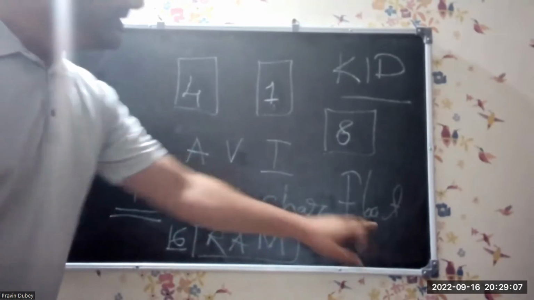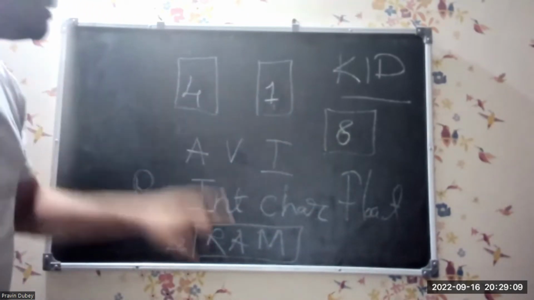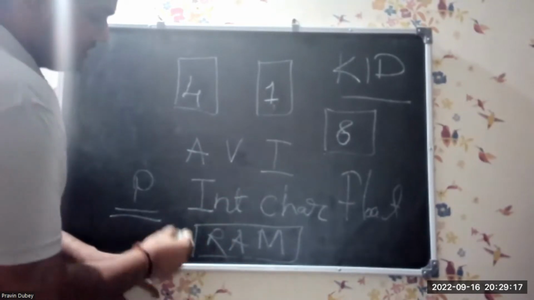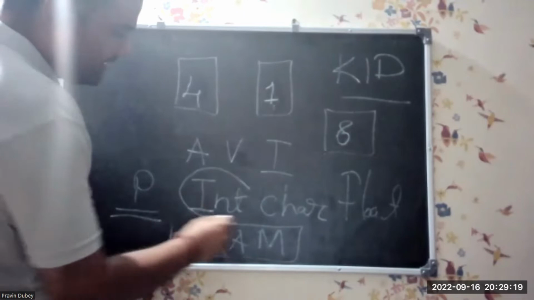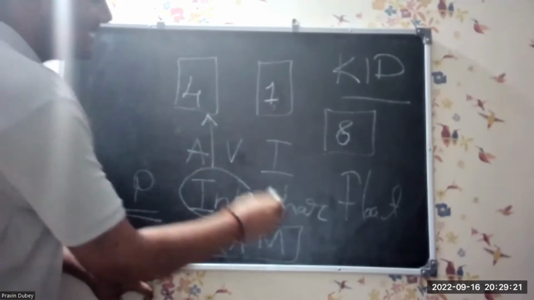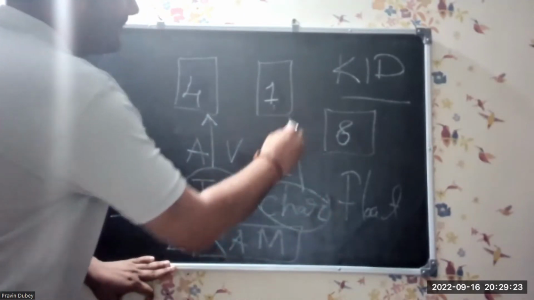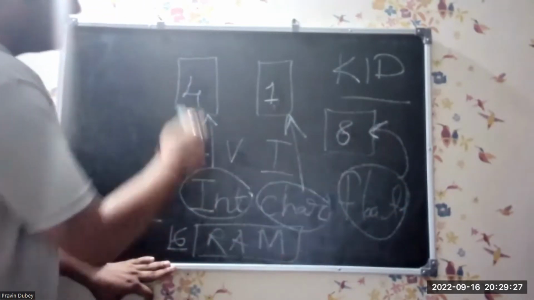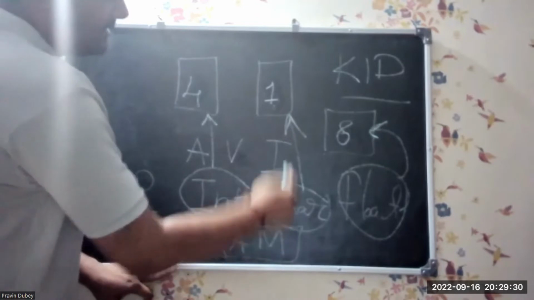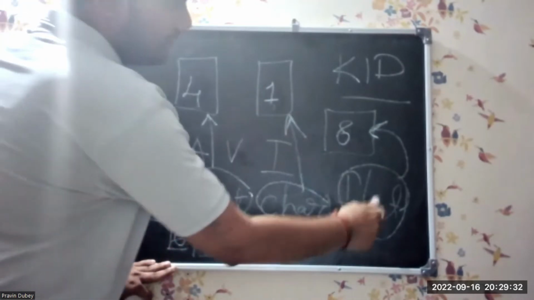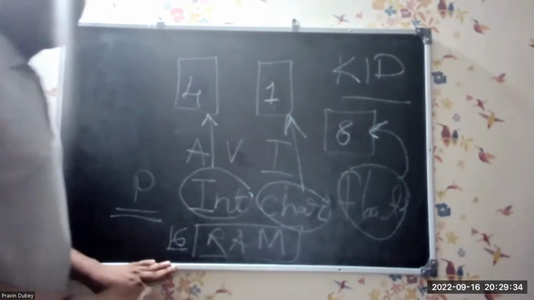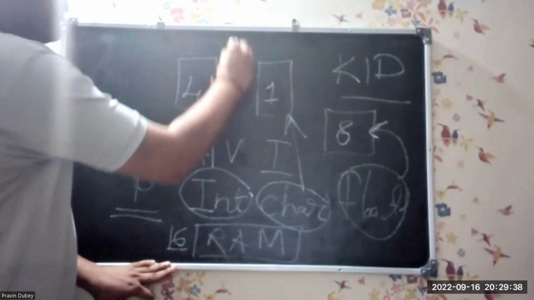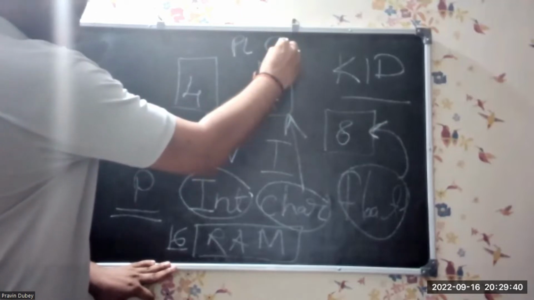That's the reason why they need different space size in your RAM. Is it clear? Okay. So each type of data has its own size. So integer might require 4 byte, character might require 1 byte, and float might require 8 byte. Why I am saying might is because this depends on the programming language and the compiler.